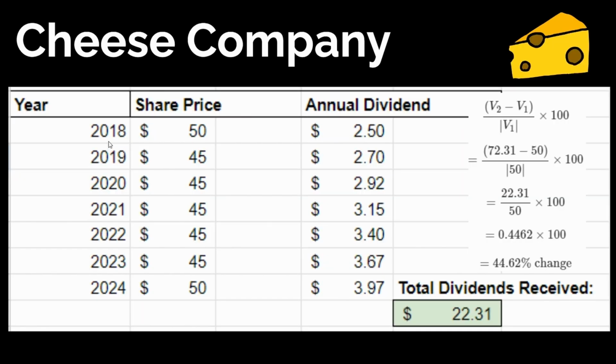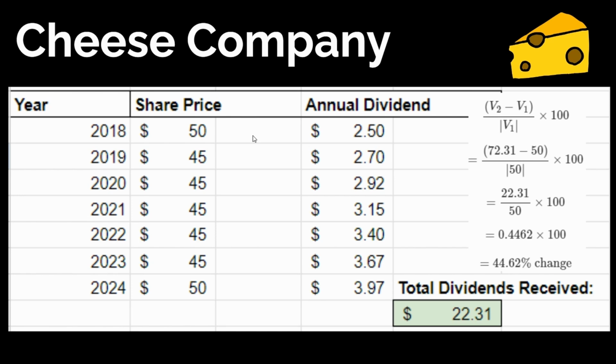So in 2018, when you buy into it, it's $50 a share, and then it trades flat, roughly throughout the year. It might go up by a few dollars and go down by a few dollars, but it ends the year at $45 a share in 2019, 2020, 2021. You fast forward to right here, it finally ends up being $50 a share in 2024. And what you see right here is the annual dividend payout that grows at a rate of 8% year over year. And when it's all said and done, you get about $22 in dividends.